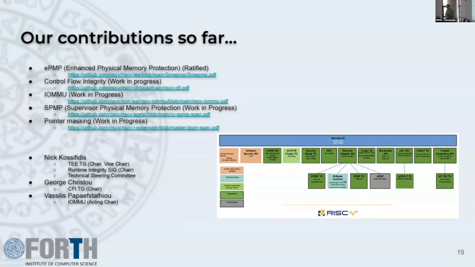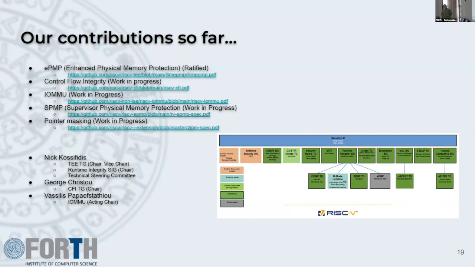George Christou, another colleague of mine, now Dr. George Christou, he worked on control flow integrity. It's a very useful feature. It's a requirement to run Android on RISC-V, for example. And Vasilis Papastathou, a professor in the computer science department, was the acting chair of the IOMMU task force. And IOMMU is a very useful system that, for example, you use when you go to a data center and you say, I want 2 GPUs and a network card assigned to my virtual machine. So it's a way of assigning, among other things, devices to systems.